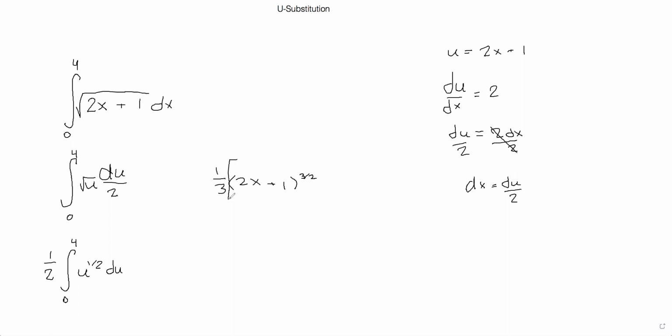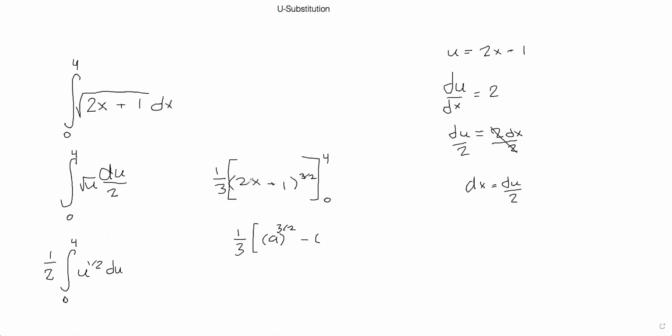So we have our function, our antiderivative. We're evaluating it at 0 and 4. So we have 1/3. This is going to be 2 times x. 2 times 4 gets us 8. Plus 1, 9. So we're going to have 9 to the 3/2 power. And then it's that second fundamental theorem of calculus that tells us we always have to plug in our top endpoint into the function and then subtract whatever we get when we plug in the bottom endpoint into the function.